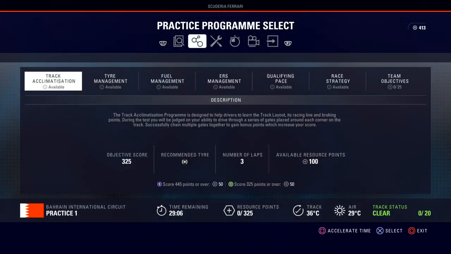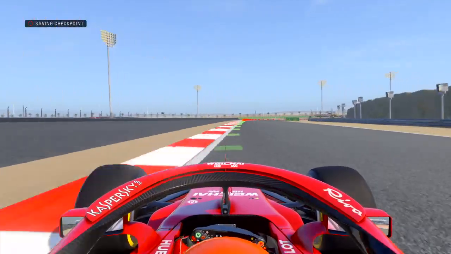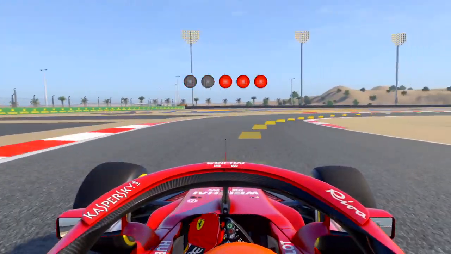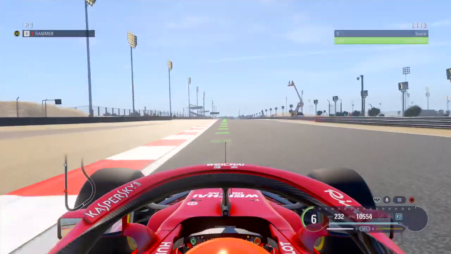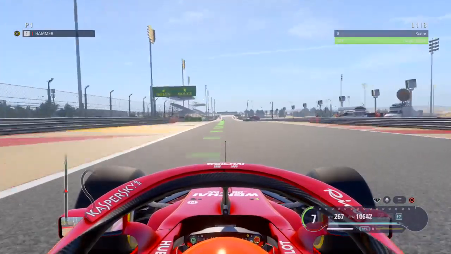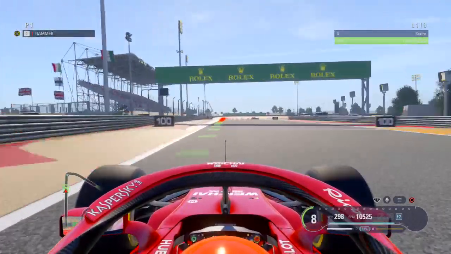Yeah, I'm going to go with the soft, just because it'll give me a bit more grip. You'll see the difference. The target score of 325 is quite hard to hit actually. It's virtually no mistakes to do that.